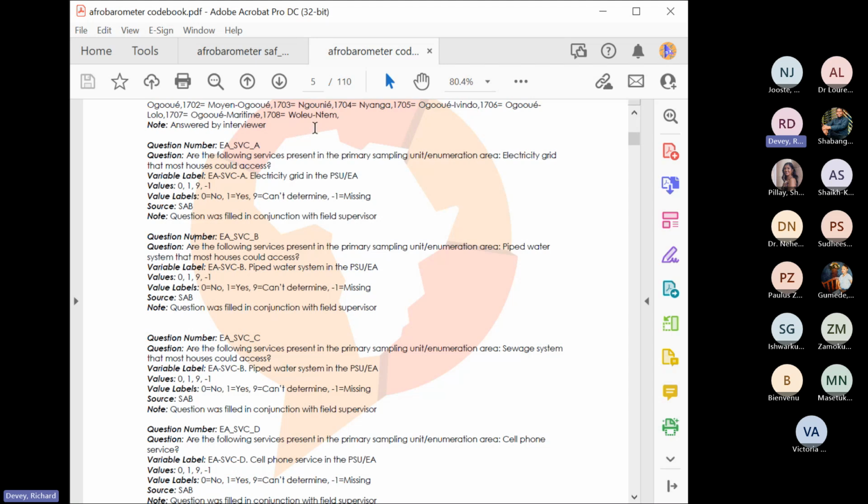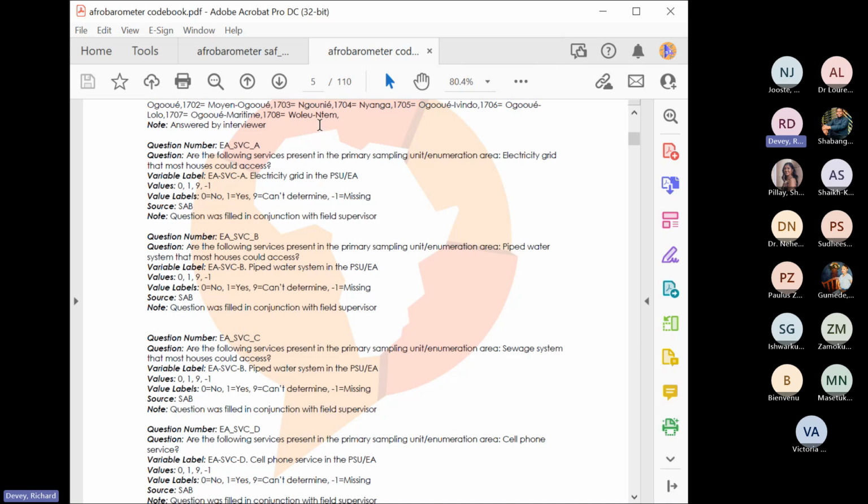Not all questionnaires would have this level of detail, but this is public access data. If you wanted to get access to the Afrobarometer information, you could apply to use it. And because it's being used by many people, you need to have very specific detail about what that data set contains, and this is where you get that information from.